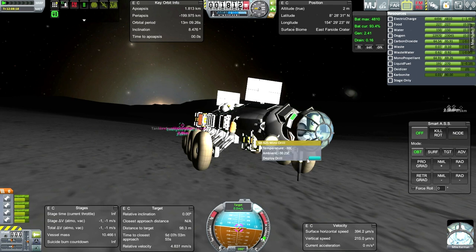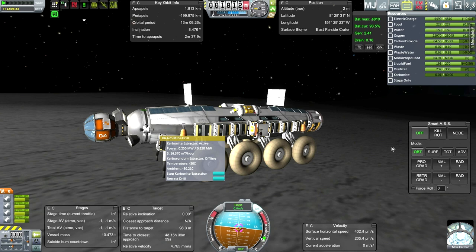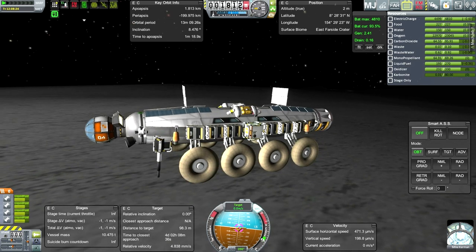Let's activate the other drill. Extract carbonite. Okay, now it's refueling the liquid fuel at double that rate. And just to make sure, let's have a portable carbonite generator. Yeah, okay, so now it's taking a little bit of the stuff that would have gone for the liquid fuel and sending it to the generator for electric charge. Looks like it can fully charge pretty darn quickly. Just 24 seconds until it's fully charged on this one generator.